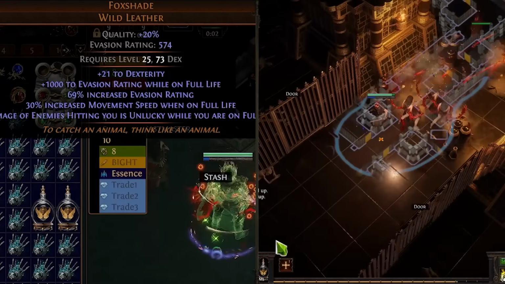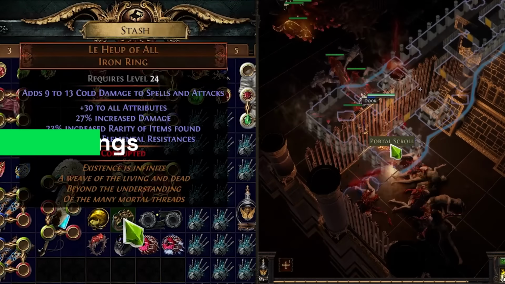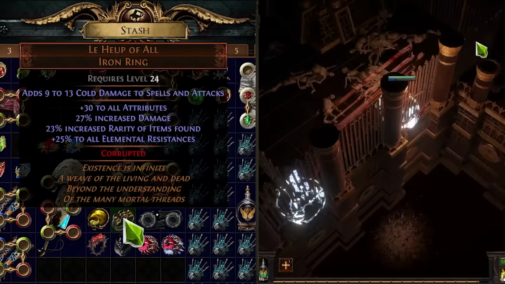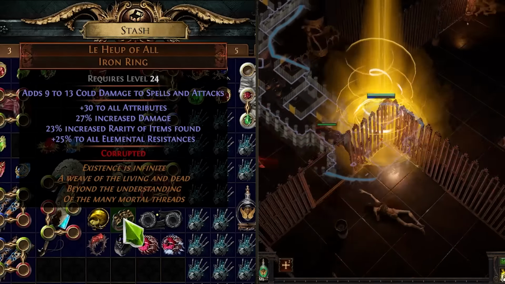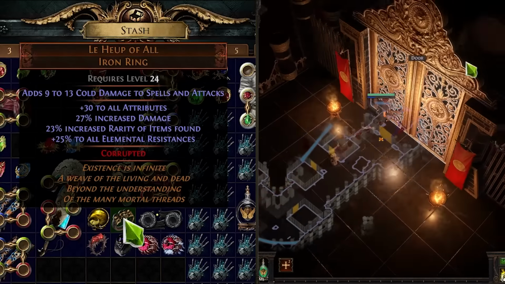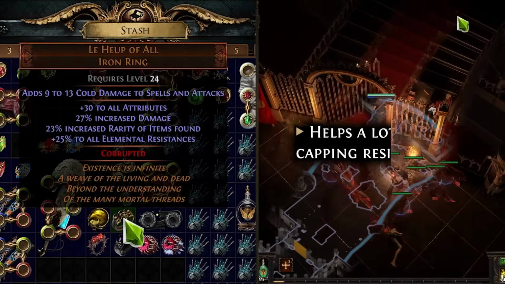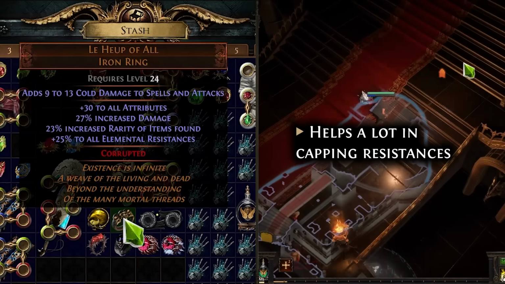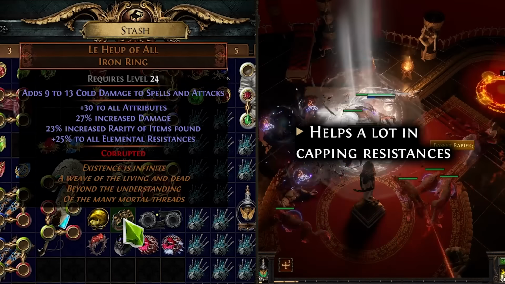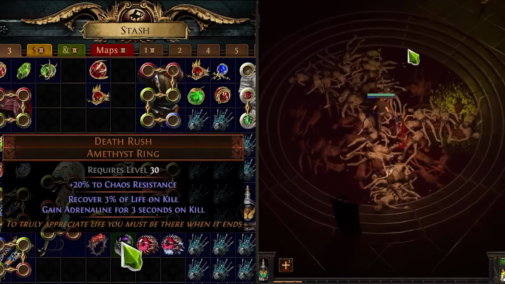Another thing that I can recommend is pretty much using La Hoop of All. You can get a corrupted version or normal version, but just get the one with a lot of attributes, increased damage, and at least 25 all elemental resistance. It will give you an opportunity to cap your resistance without any issue, and it will be much faster to just proceed through it. As a second twink, you can use Death Rush, for example.